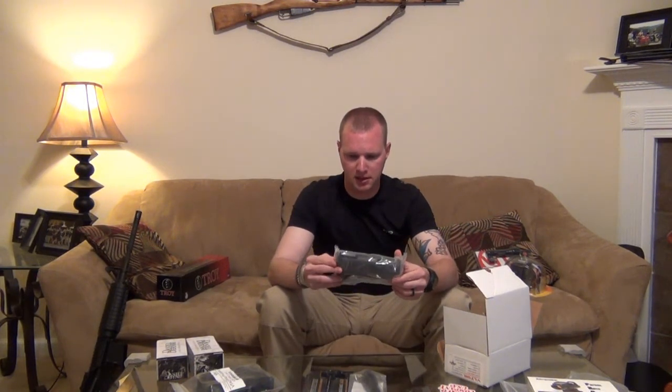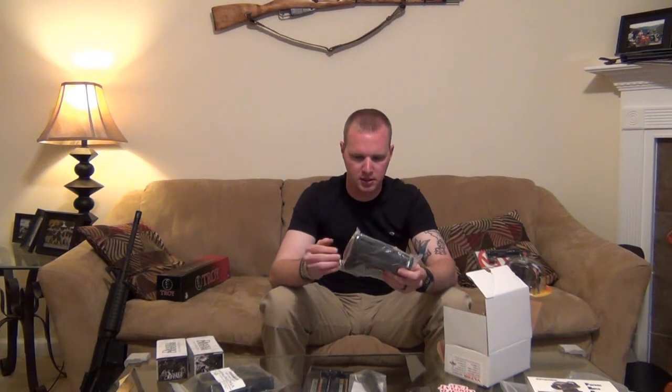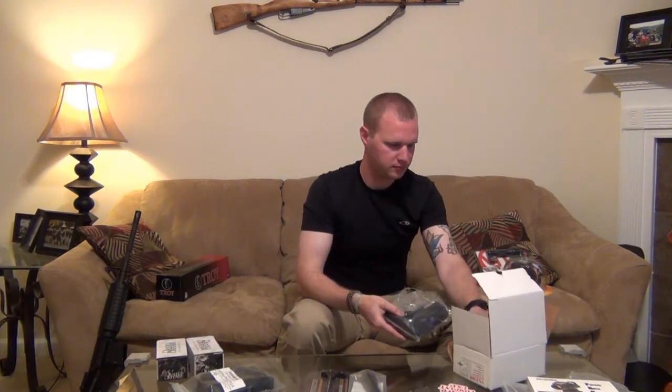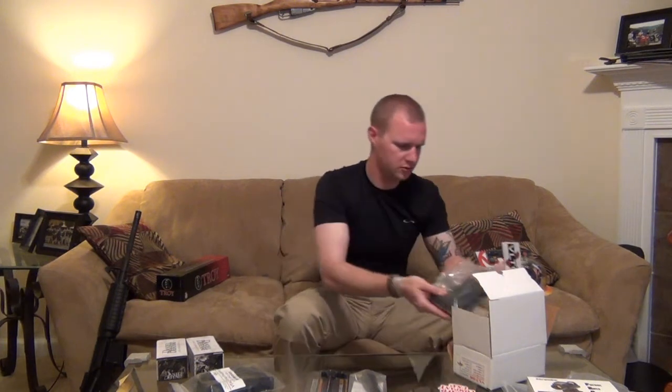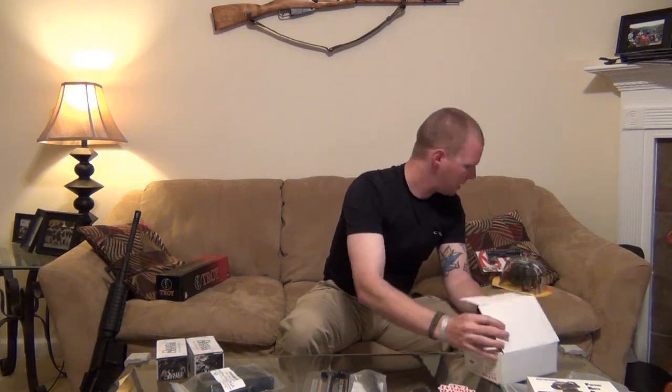It's just a standard I-Mod. Got battery storage capability. Got kitty buckets in the rear if you want to run a nice rubber butt pad on the back for more traction. A cool Vltor sticker. So, I think that about covers it, except for the stuff that hasn't come in from Impact Weapons.